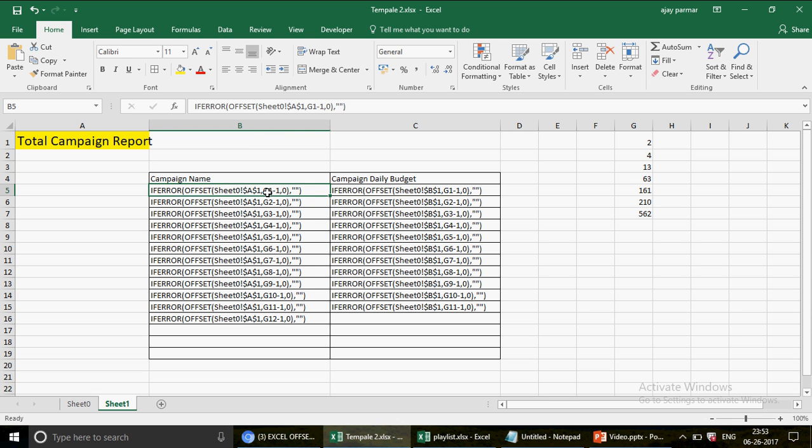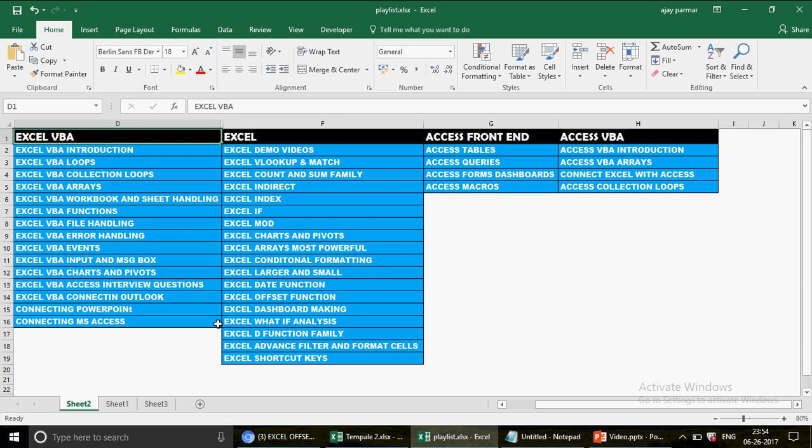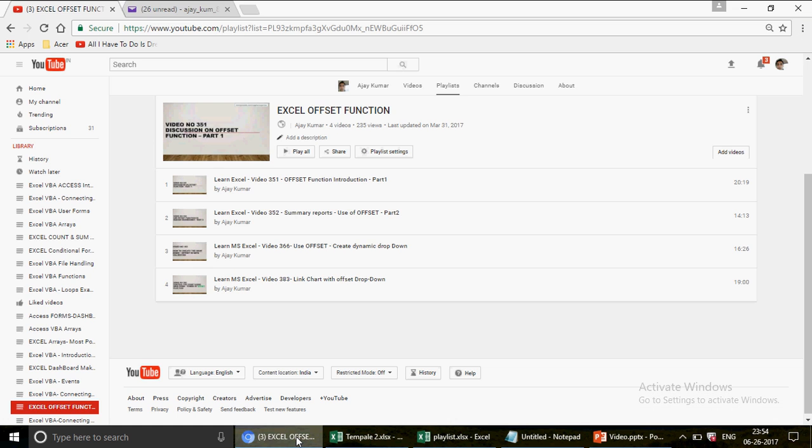It is used in a lot of dashboards as well, and of course in arrays, as I said, it can do wonders. So I hope I was able to do justice with this video, and I hope Gautam and everybody who is watching this video right now is going to use OFFSET from now onwards, because they are very powerful functions. And don't forget to watch these two Excel OFFSET videos I show you here if you don't have any idea about OFFSET, because I had explained these OFFSET functions in great detail in this playlist.